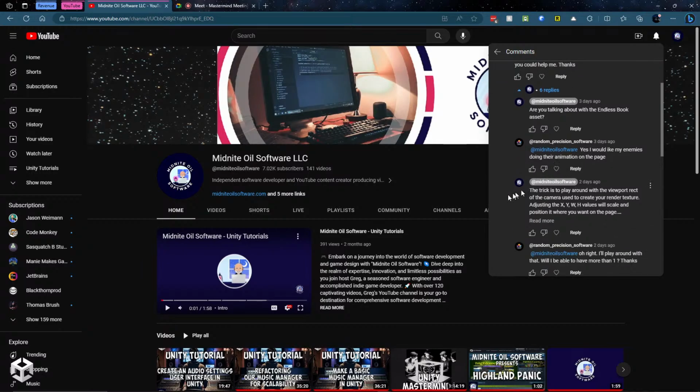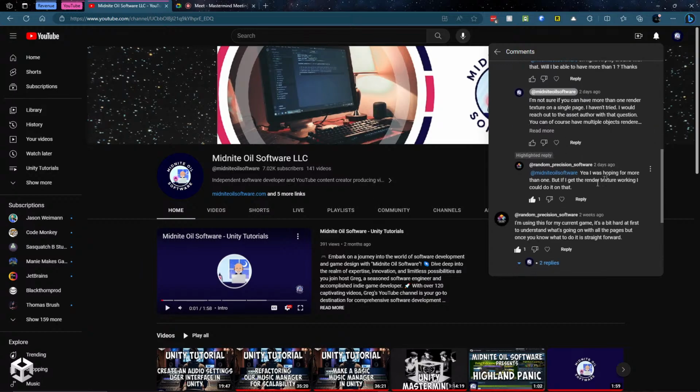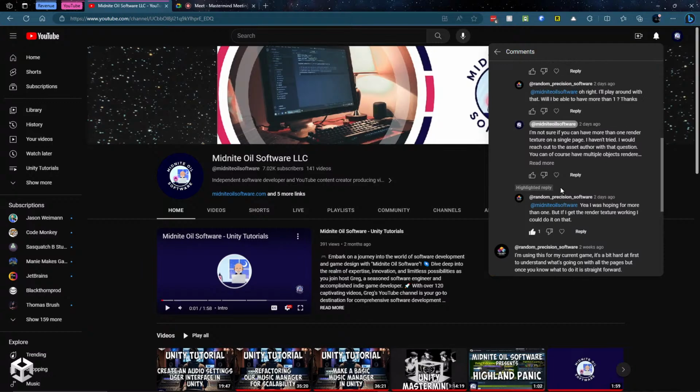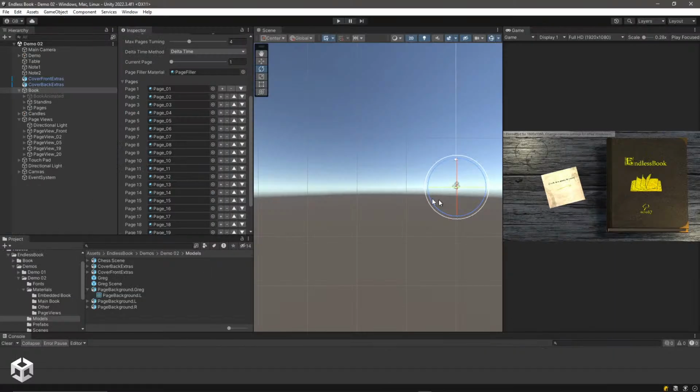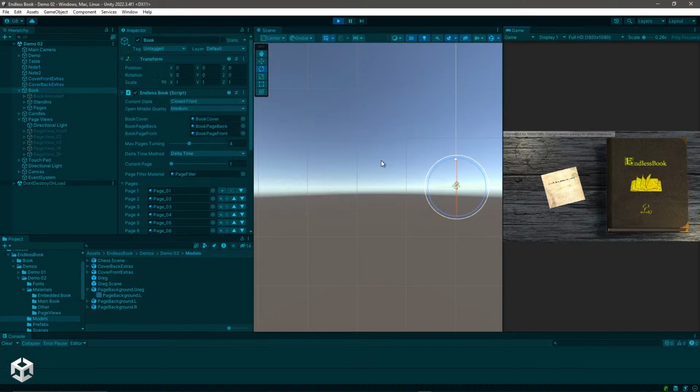So I got some clarification on what they wanted. And the tricky part is they want to have more than one animation, and they want it to be positioned on the page relative, I guess, to whatever text and stuff they want to have on the page. So I created a really quick project. I just imported the Endless Book asset, and I opened up this demo scene, and I haven't had a chance to try to put their idea into practice yet, but I was looking at what I could borrow from this.